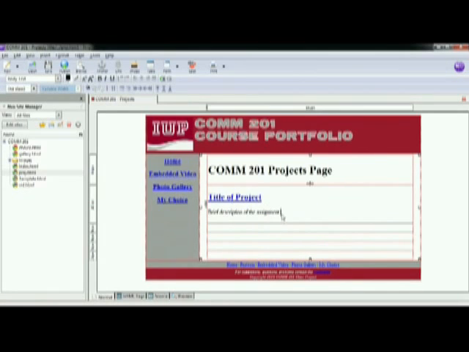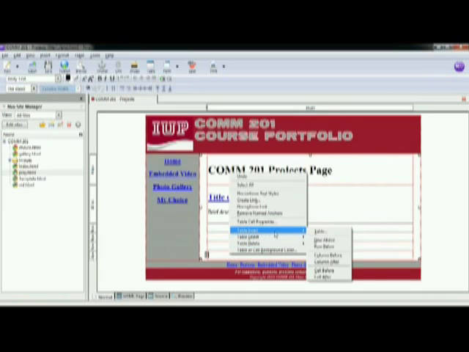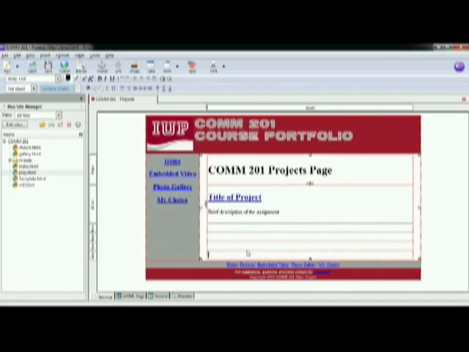You're going to want to repeat this process for every single project you've created, in each one of these cells, meaning one project and one description for each one. And then once you've completed that, you can move on to the next tutorial. So we are done for this part. Go ahead and finish up by putting in all of your projects here. If you need to insert a new row, just right click in the last cell here, table insert, and we can put a row below or a row above. It doesn't really matter unless you have a specific order that you want your projects to be displayed in. Congratulations on finishing this. You can move on to the next tutorial. Make sure you save before you exit.